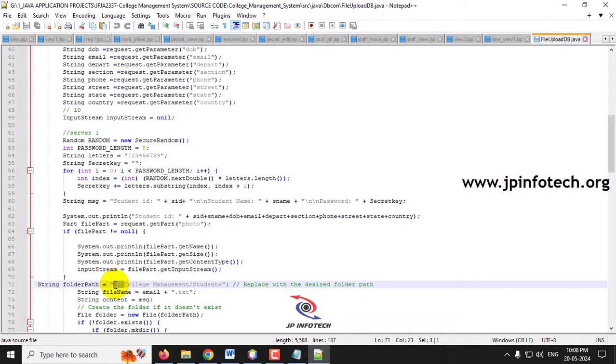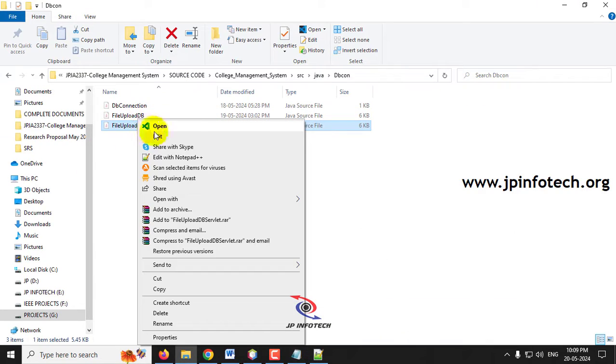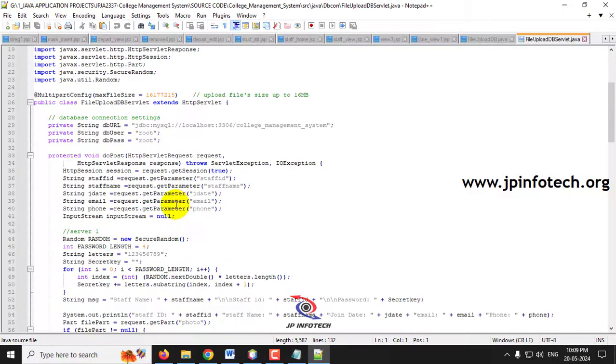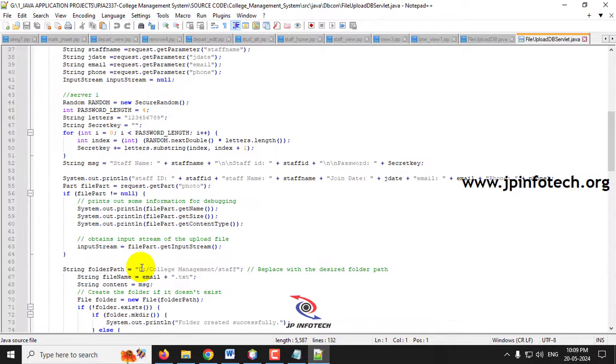If you have a different drive, such as E or F, you can just change it. If you don't have any other drive, insert a pen drive and it will show some drive. Whatever drive it shows, you can change it here. You should do the same for the file upload db servlet also. In these two files you just need to make this change. If the D drive is available, there is no need to change it.